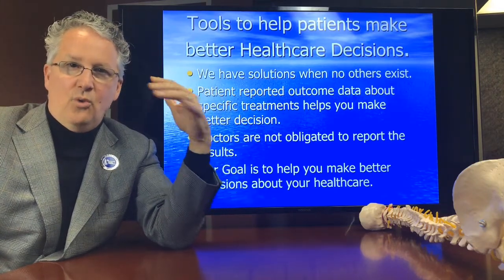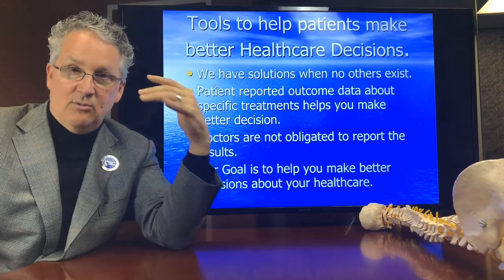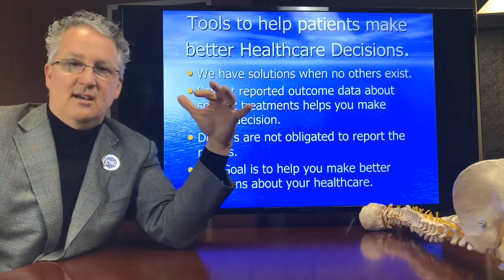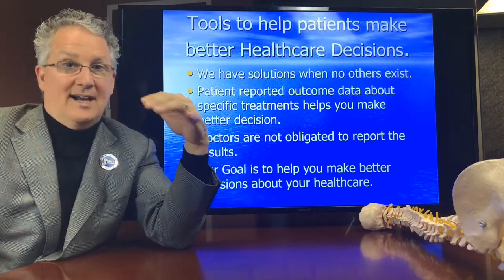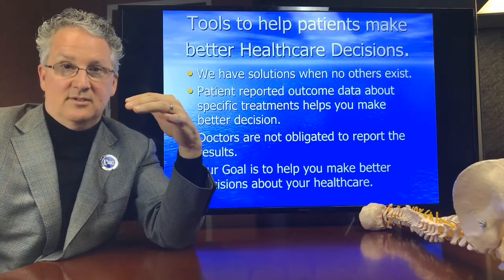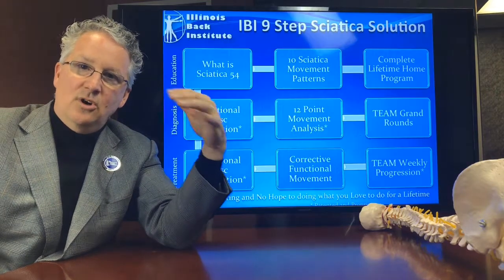But if you don't know why and you think that you're doing the right exercise, because I hear this all the time, oh, I'm working my stomach, I'm working my stomach. Well, you might need to be working your back, not your stomach. You may be working the wrong muscle. And when you work the wrong muscle, you don't get better.